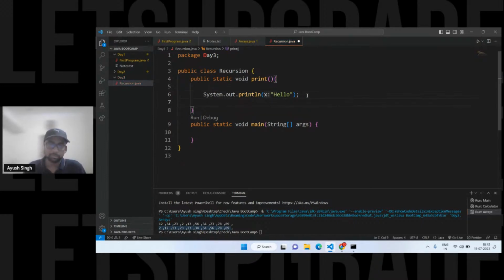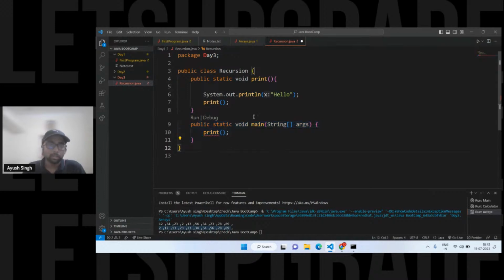So obviously it is going to overflow, right? That stack will overflow. Okay, I'll tell you what happens. Let's suppose I'm doing it like this. First tell me, is this recursion? You can see this function print, and I'm calling this print in the main, obviously. You cannot directly run the print, right? If you have just written it like this and you have nothing in the main, nothing will work.